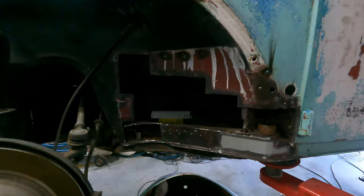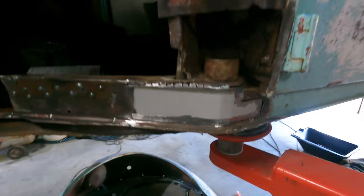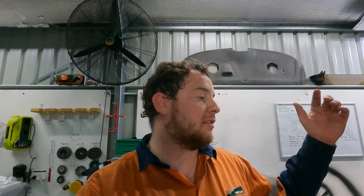Where we're up to, I've got my first patch panel in place here, ready to go. I'm going to tack it in and start maneuvering it as I'm tacking it, just so it fits better. I've plugged a few of the holes. Now, the panel is quite thin, which is to be expected. It's 53 years old or something, so I expect it to be a little bit thin, and it's a rat rod, it doesn't really matter. I will patch the one remaining hole up though, but that's where I'm at with the patch panel so far. Just thought I'd start this episode with that. So, riveting.